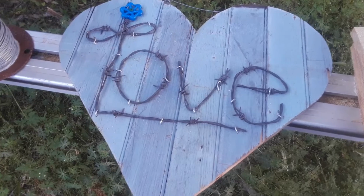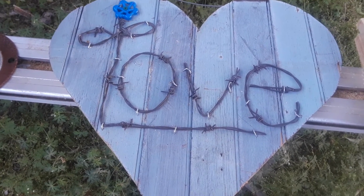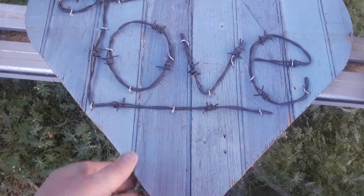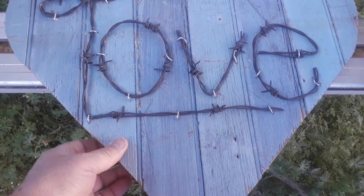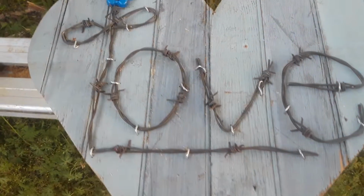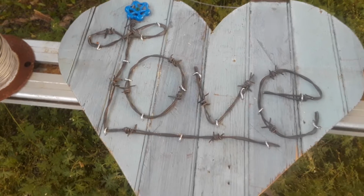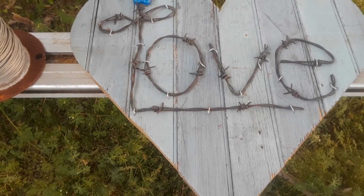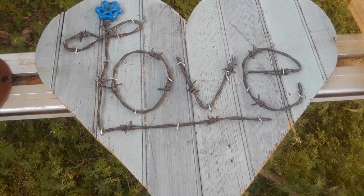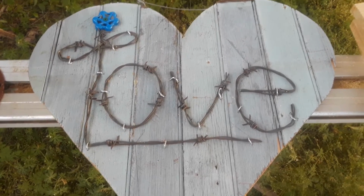This is something I saw on Pinterest and I tweaked it and ended up making it. This is what we call old beadboard in the South. It's tongue and groove, as you can see, and you got barbed wire there. And it had a little bit different look to it on the Pinterest picture, but I tweaked it like I always do stuff, and made it.